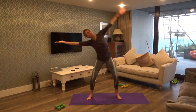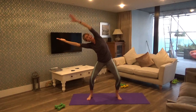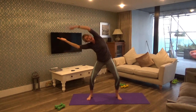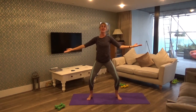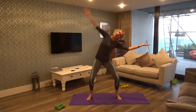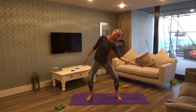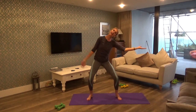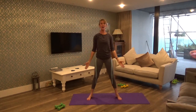Over and down, over and down, good, over. Keep everything here. Keep that arm up, don't let it drop down here, otherwise you won't be able to reach it. Clap and down, clap, come back up, good. Go over to the other side, over and down, over and down. Keep that arm up, the temptation is to let it drop, then you can't reach it. Lift and down, lift and down, lift and come back up, good.